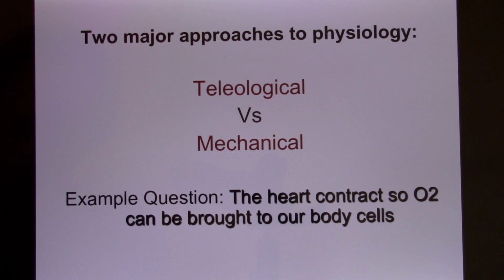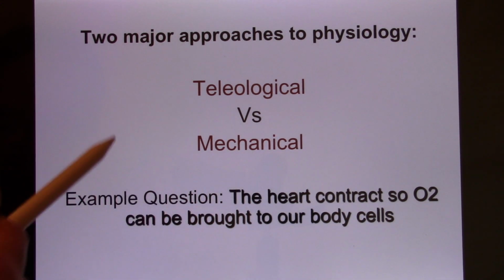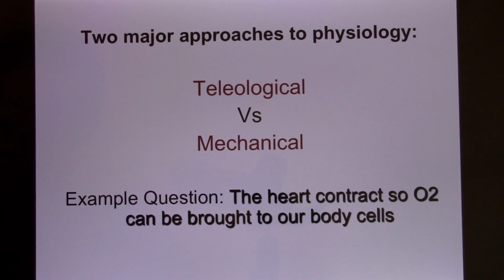That's the mechanical approach. For example, if you ask people why you have to breathe, the mechanical answer would be how it works. So the mechanical answer for breathing is, okay, you need to create a concentration gradient and make the oxygen go from the outside into your lung. And after the oxygen goes into your lung, you follow the concentration gradient, which is a big word to say concentration difference. And the oxygen is going to move from your lung into your blood.